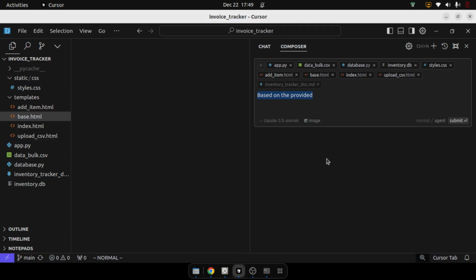So I'm going to give a very brief prompt. Create the landing page, sidebar and the sign-in process for the above web server based on Flask and HTMX.